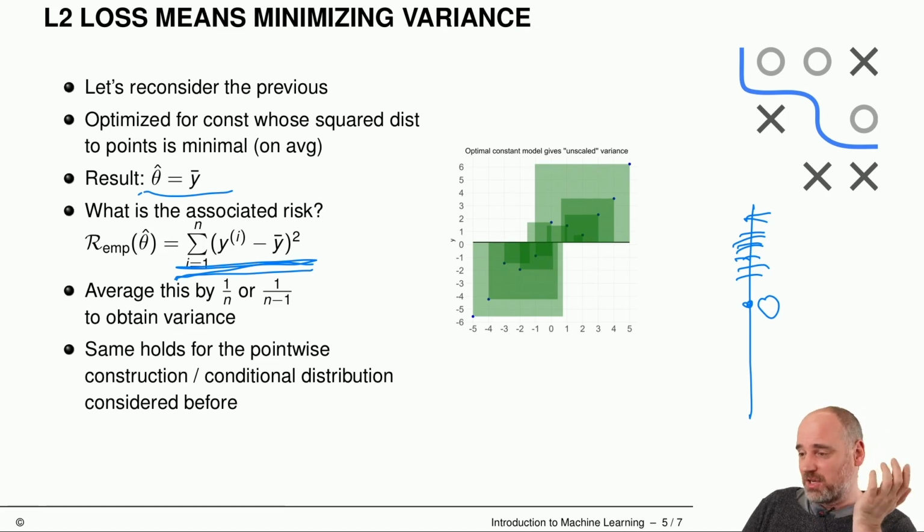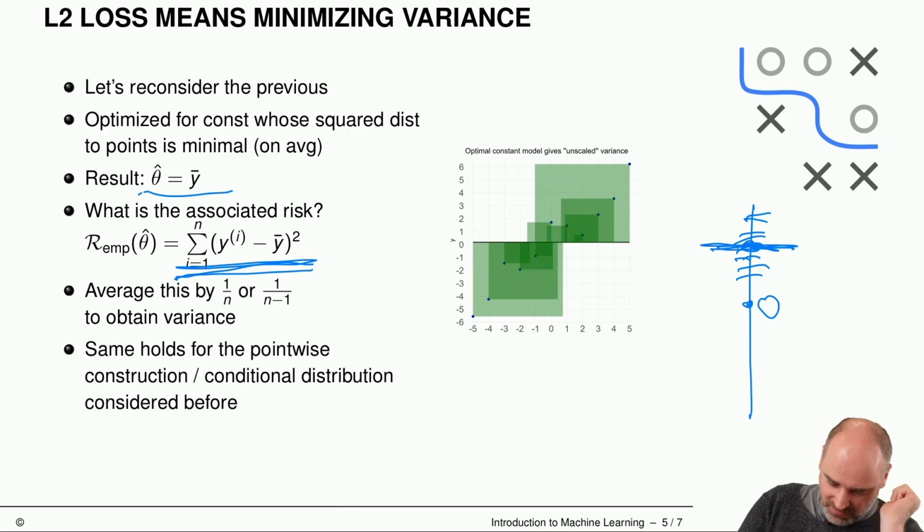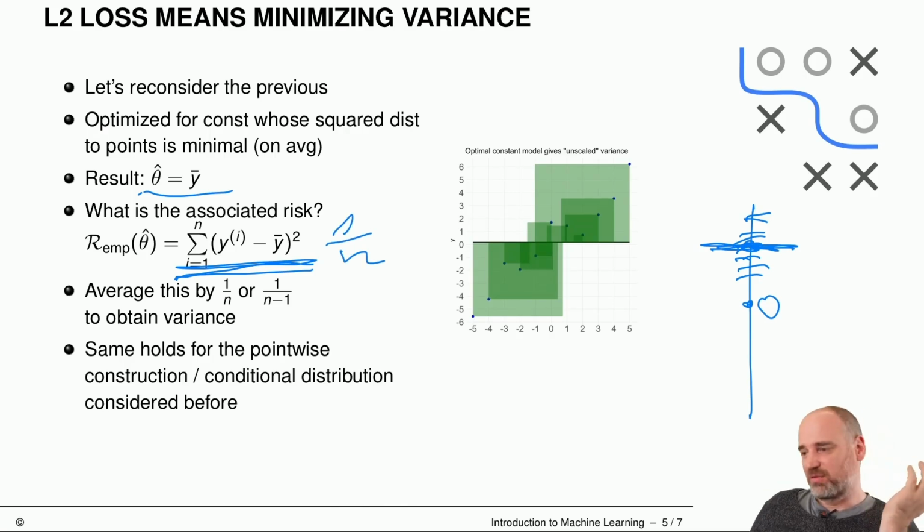And your answer should not be, that's an undefined question, I can't answer that. But if you give me a loss function, I might be able to answer it. So my loss function is going to be L2 loss. So what's the loss-minimal way of representing this vector under L2 loss? Then you're going to say, well, if it's L2 loss, it's certainly going to be the mean. It's going to be the average. And the next thing we could ask is, what's the associated prediction error on average that we are making? And that is this thing here, divided by n, because I said average error in prediction.